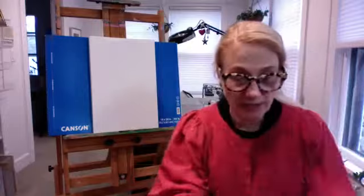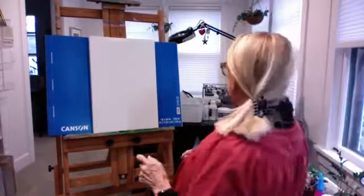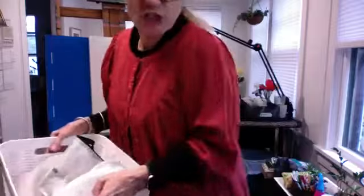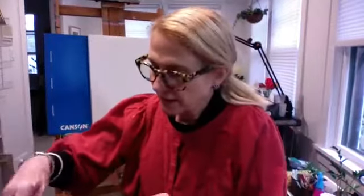We have heavy-bodied acrylics, which come in tubes. Soft-bodied acrylics also come in tubes but they're a little mushier. You also have fluid acrylics. The top of the line acrylic brands, to me, are Golden and Holbein — they make the nicest paints. I know Michael's is pretty much the only brick-and-mortar game in town, but you can also go to Dick Blick in the city or Jerry's Art-O-Rama up in Norwalk right off Route 95 — it's like a warehouse full of art supplies.